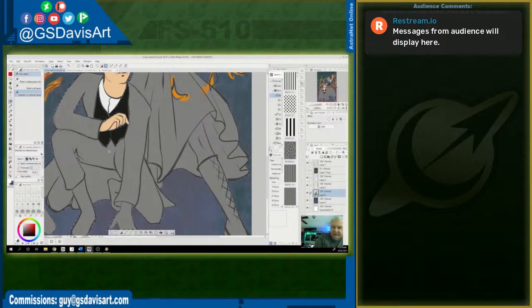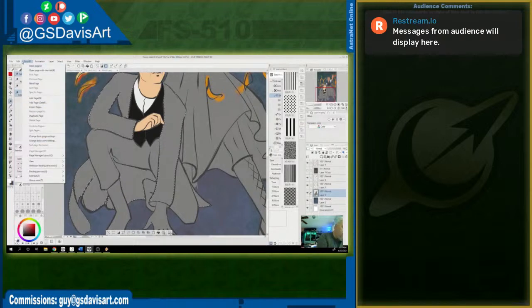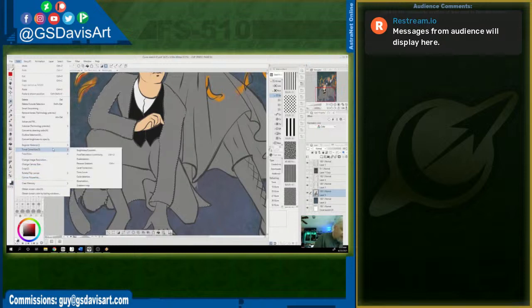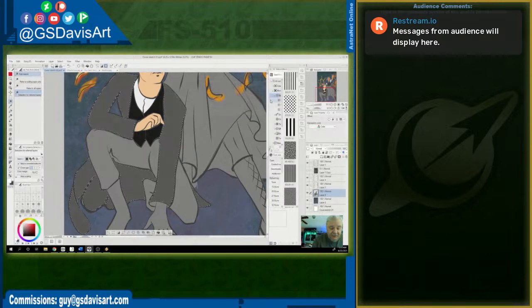The other reason that I'm doing this, by the way, this gray work here and doing this is that it's giving us something that we can use to trim when we get towards the end of this. Right. We're going to want to trim around things as I do different color groups and things like that. So we want to make sure we can trim this. So we're going to add Tonal Correction Hue Set and make this a darker shade like so. We'll come back in, like I said, and make color for it at some point.